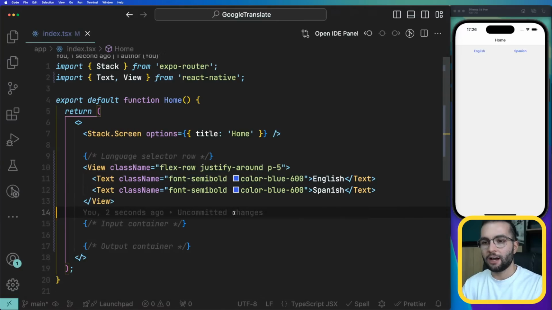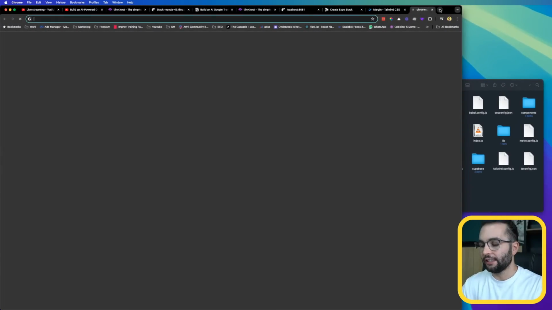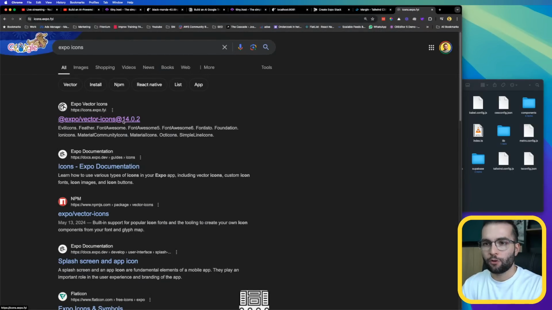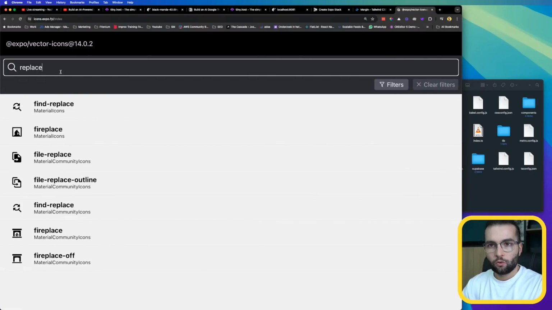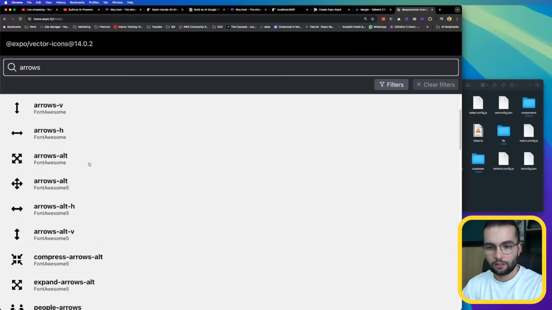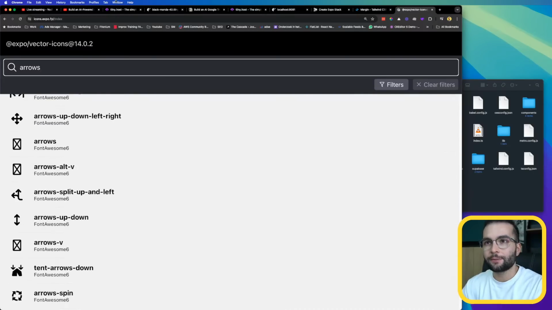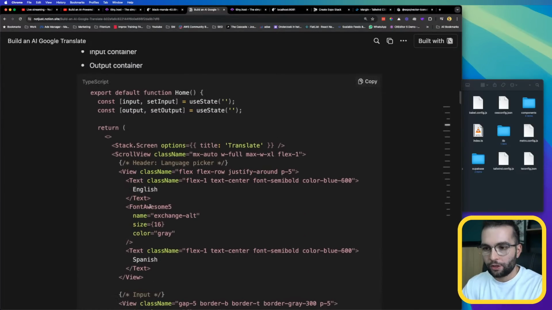Okay, that's good. Now to put the icon between the two texts, let's go ahead and open Expo vector icons. And here, let's search for replace or something like arrows. Find here the icon that works best. I'm gonna check in the guide what icon we used there. And we used a Font Awesome 5 exchange alt.